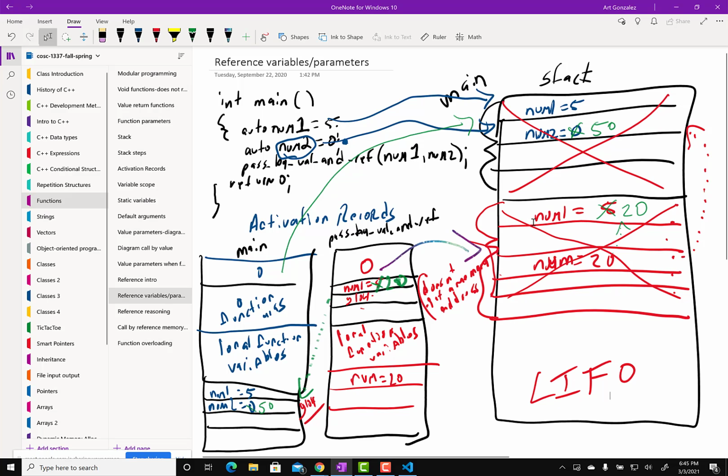And once it finishes executing, it is removed from memory. So that's why it's last in, first out. And then main will be in memory for as long as our program runs. And in this case, it's not long, but it's still the last function that is removed from memory because it's a last in, first out data structure.